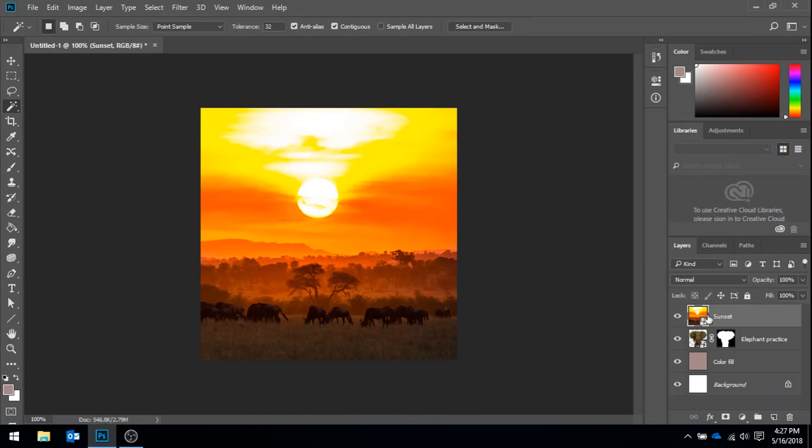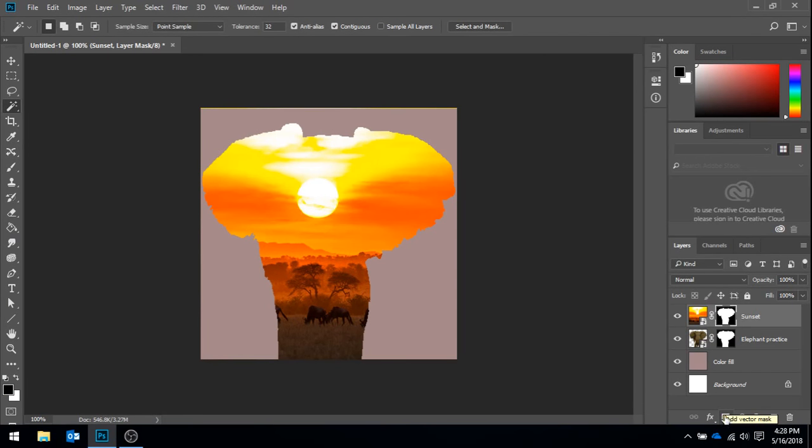You'll see that my sunset layer is selected. It's hiding my elephant right now. What we're going to do is press and hold Control on the keyboard, and click on this layer mask that we just created in the Elephant Practice. This will show us the ants marching one by one. It means this mask is selected. After that, you come down here and click on New Layer Mask. You'll see here that you have the silhouette of the elephant, and you'll notice up here I have a small line. I'm not going to worry about that.